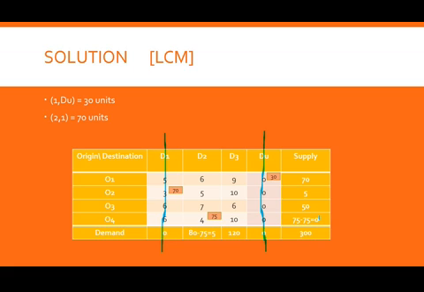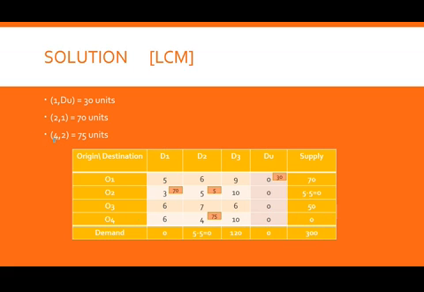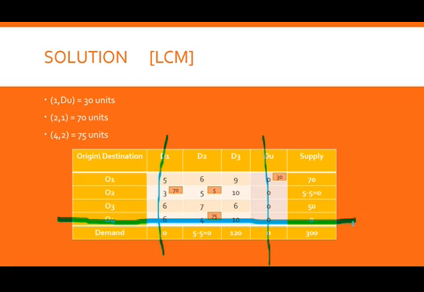So supply becomes 75 minus 75, 0. Demand becomes 80 minus 75, 5. Okay. So the allocation that I have made is at 4 comma 2 with 75 units. So now the first column is gone, second column is gone, and the fourth row is gone. Now the remaining matrix that I have is 6, 9, 5, 10, 7, 6.